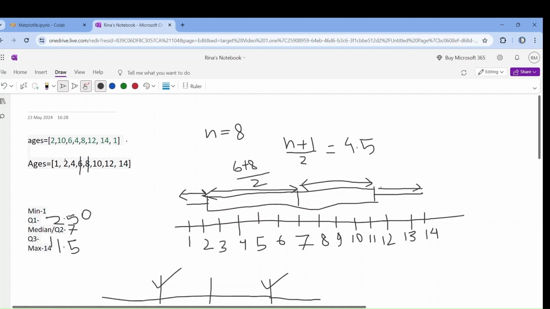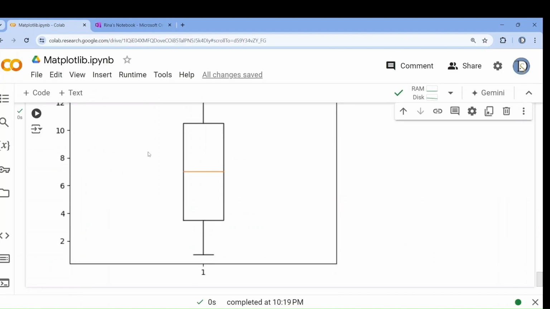So you understand the concept of percentile. The total data set is divided into 4 parts and each part is 25 percentile. Okay. And the 50th percentile is known as the median value. And if you calculate the interquartile range, that is Q3 minus Q1, that means 75th percentile minus 25th percentile. Exactly this position is known as the interquartile range. Okay, this is what is known as a box plot. Let's see here. Exactly this one.